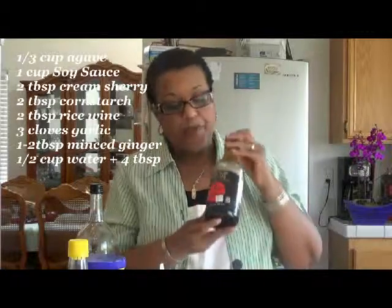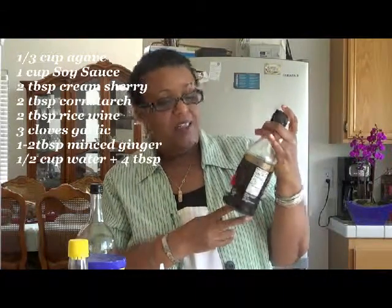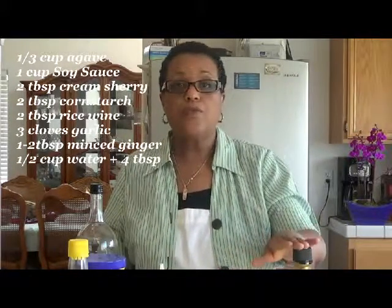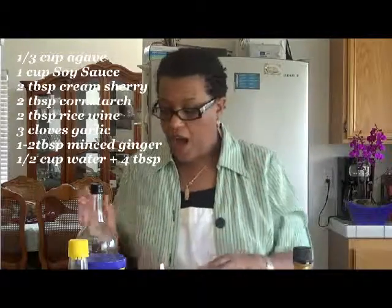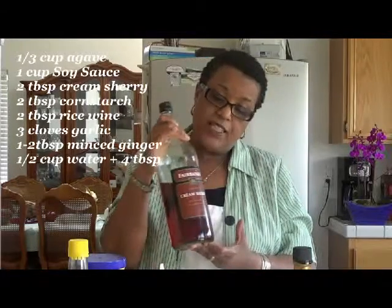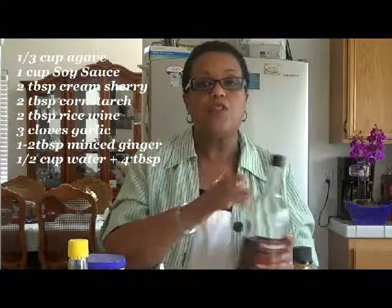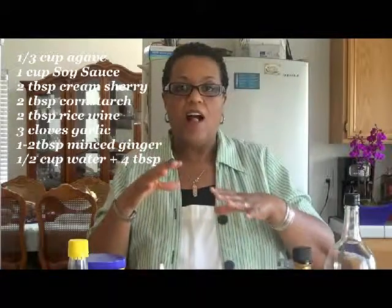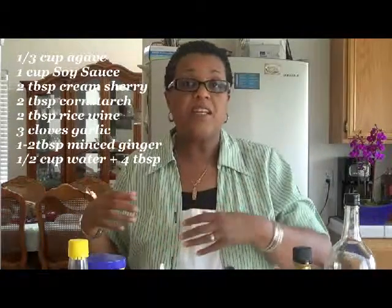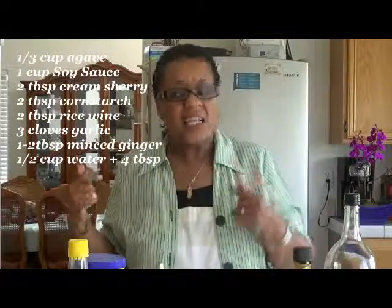I'm going to be using 1 cup of gluten-free, vegan soy sauce. You can use light or regular. For my je ne sais quoi, I am going to be using 2 tablespoons and a bit of sherry. I love to cook with alcohol. I love the flavors that different alcohol brings to cooking, both in vegetarian and vegan dishes, as well as meat dishes, although I don't eat meat. But when I did, I liked the flavors.